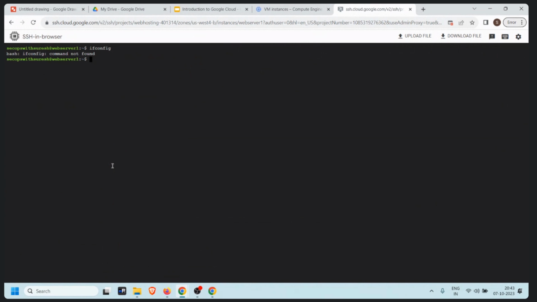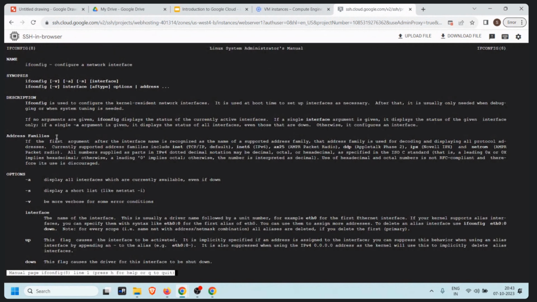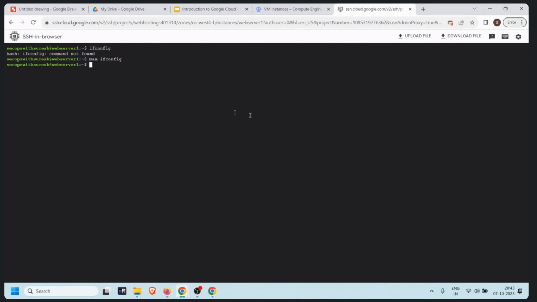I'm not sure why the ifconfig command is not running. Okay, ifconfig, yeah, this is the correct command. Let me see if it's installed properly or not.